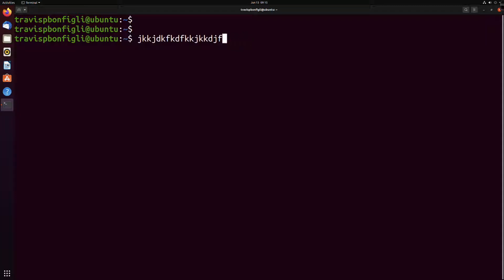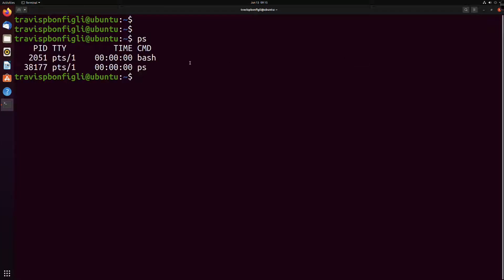In other words, the shell which I am running, and if I type PS, which is going to show you the processes I'm running here, you can see we've got a couple terms here. We've got TTY, and that's kind of the terminal. Now, PTS is a pseudo terminal, right? Think of it as like a virtual terminal that we're using here. And you can see that the bash process has a process ID of 2051.